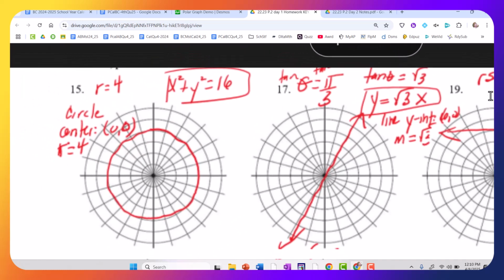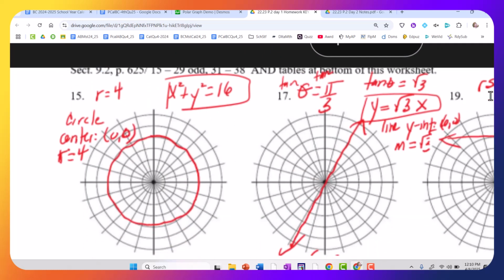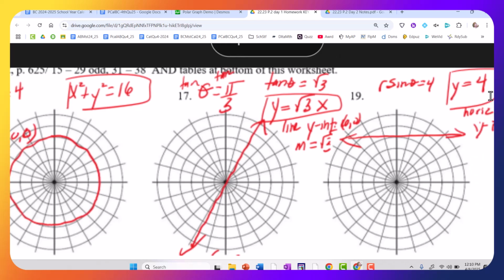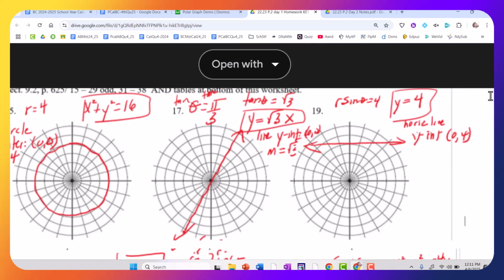Okay, good. So hopefully yesterday's homework went all right. Number 15, just a circle. R equals theta is just a line. The best way I can explain it is when you have negative radii, it just flips over to the other side. That's why we have this part of the line as well. You can throw in any R, and that's what ends up happening. They were actually asking you to change them to rectangular, didn't they?